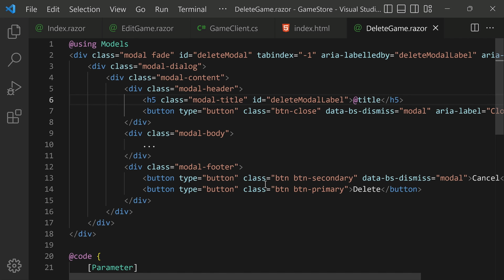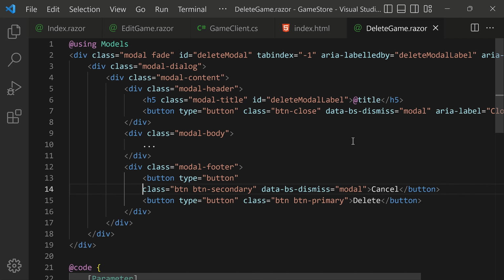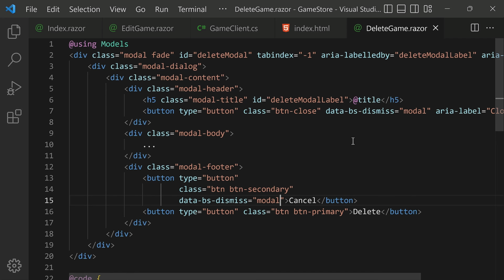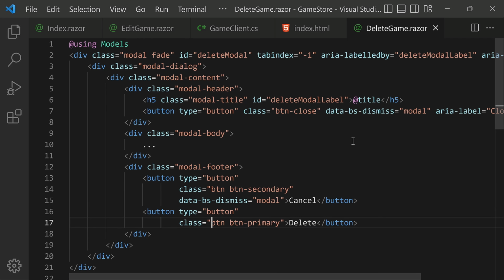And next, what we want to do is to provide some behavior for these two buttons that we have here. And so perhaps so we can read better, let me just send this to the next line. So let's do it like this. Otherwise, it's just too much going on here. Okay, so that is one button, and then we have the other button over here. What we're going to do for the first button, for the cancel button, we are going to invoke a Cancel method. And in fact, let's actually write that Cancel method first.